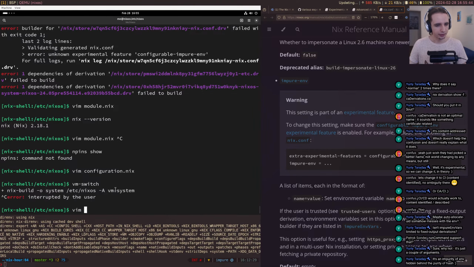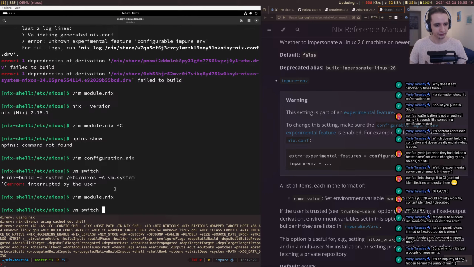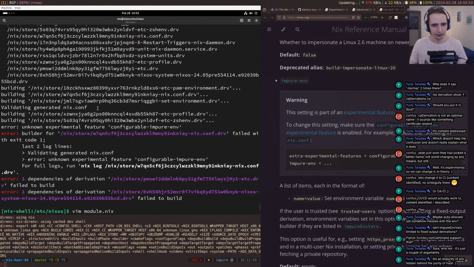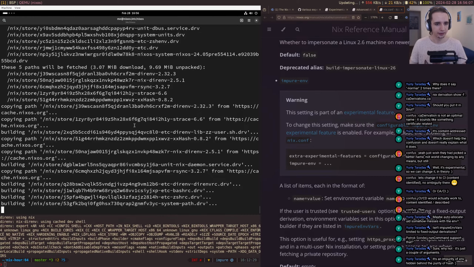Oh yeah, and we can't rebuild while we have that. Okay, by the way, this is kind of neat. There's a derivation that verifies that the Nix configuration you specified is actually usable by Nix.